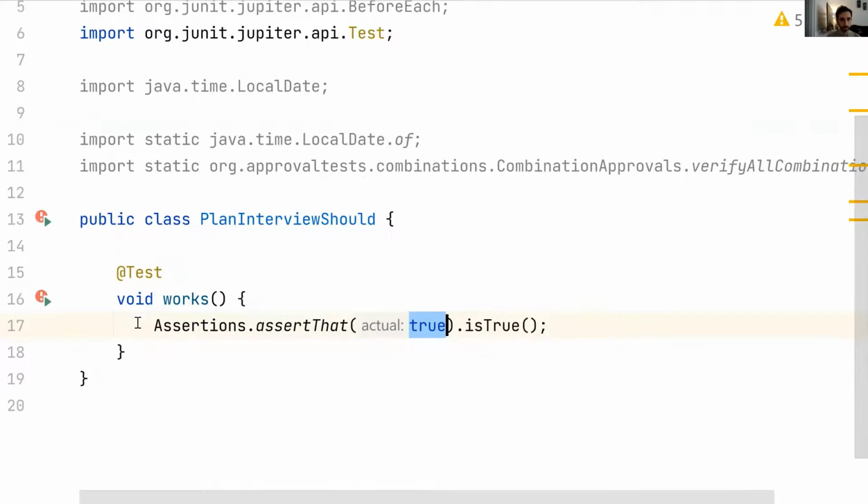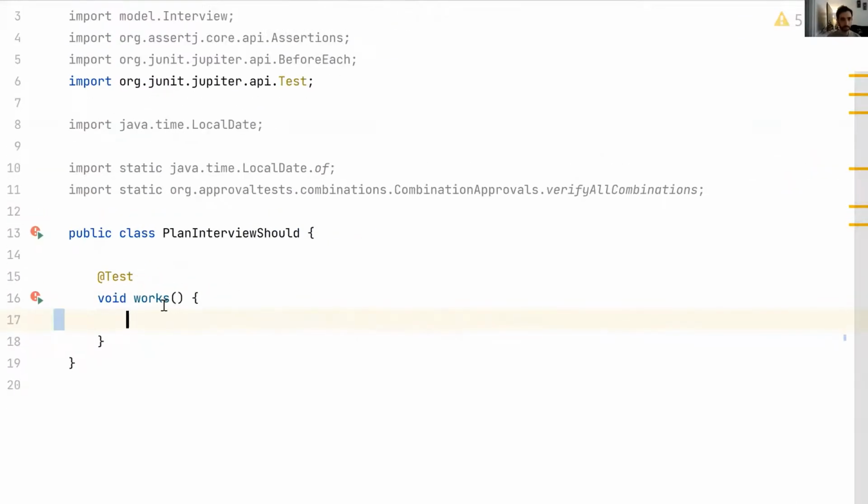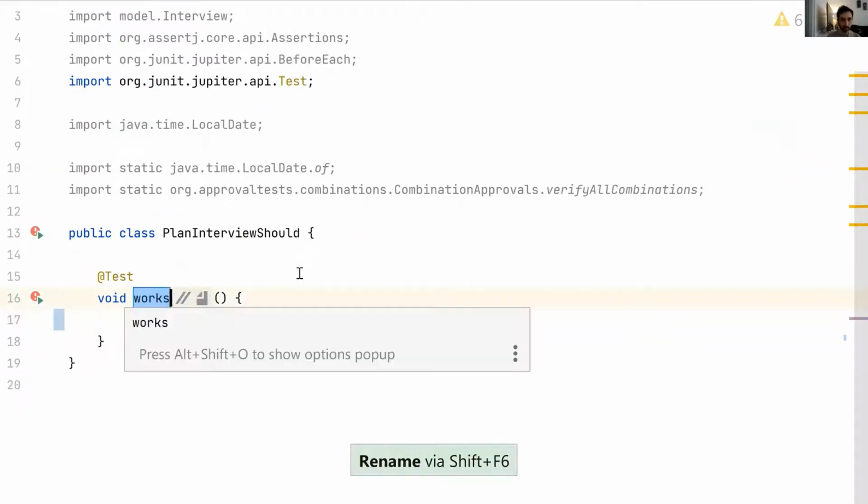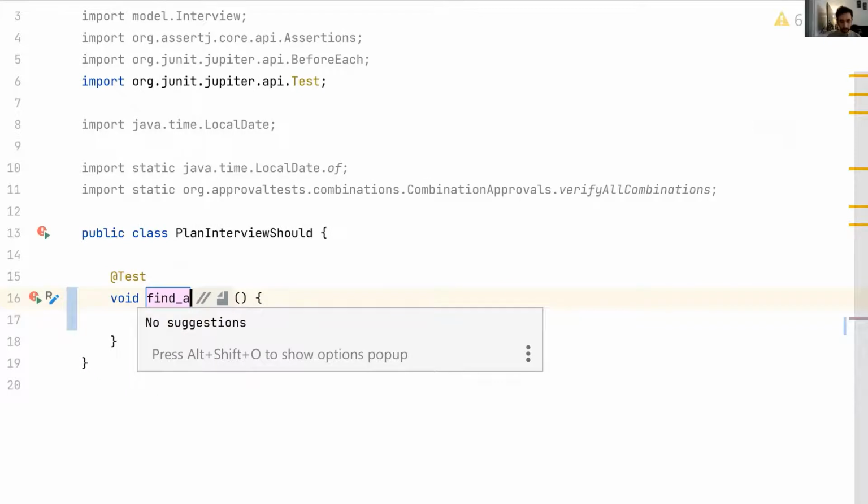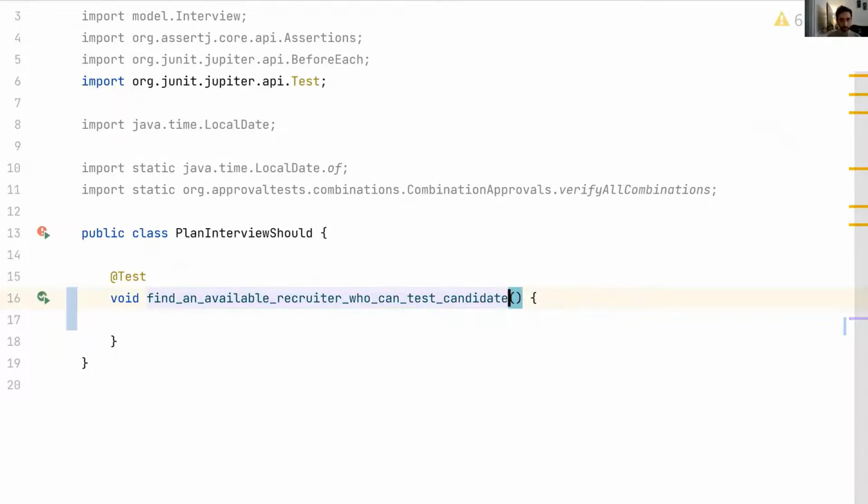I will first of all choose a good name for my test. So the plan interview should find an available recruiter who can test candidates. Okay, it's a good name for my test that tells what we expect.